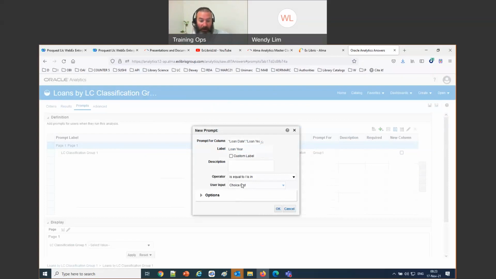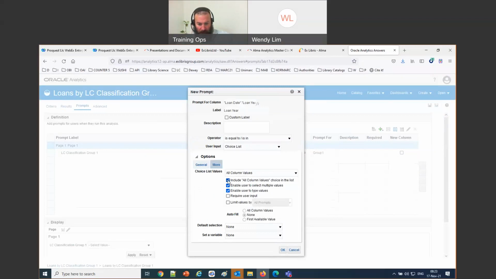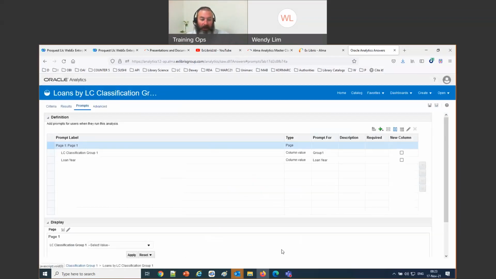I'm going to leave it as a choice list, and include all column values. I also have, by the way, enable user to type values, because for a year, instead of going through the whole list, he or she can type 2021. So now we've got the loan year there.